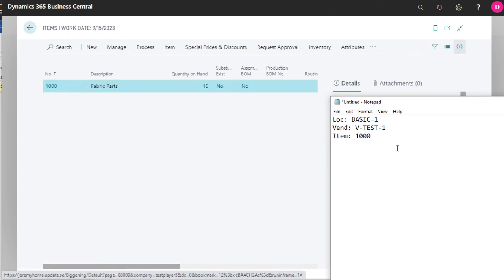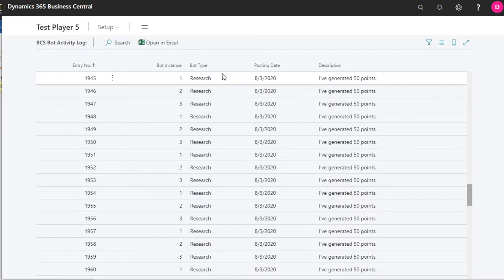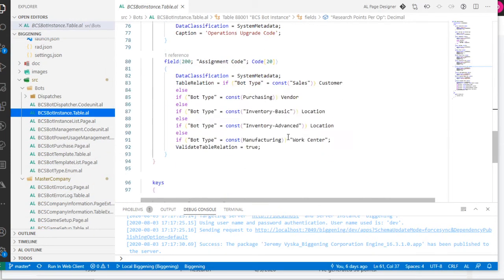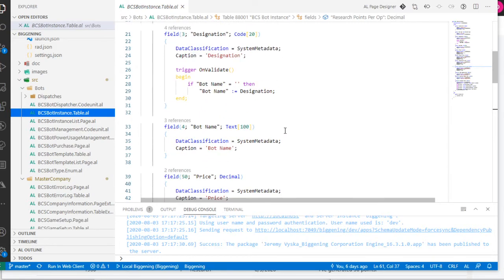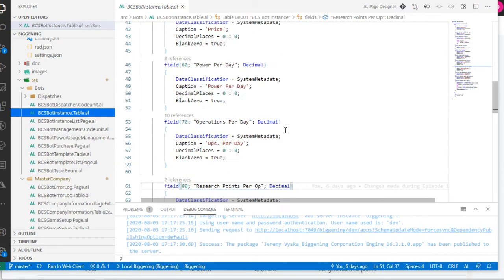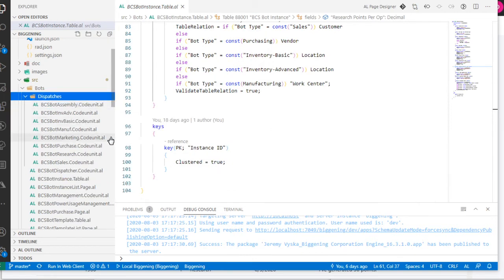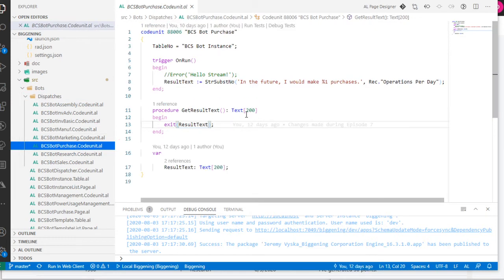Yep, cool. Okay, now what we don't have at the moment, even though we've started to talk about it in the past, is what the purchasing maximums are for bots and vendors and all that sort of thing. I don't need to test that so much as I want to test that our document can be created. The quantity we can handle separately. That's no big deal. Okay, so we've got our standard template, just throw away bot template here, and all it's doing is saying what it would do.